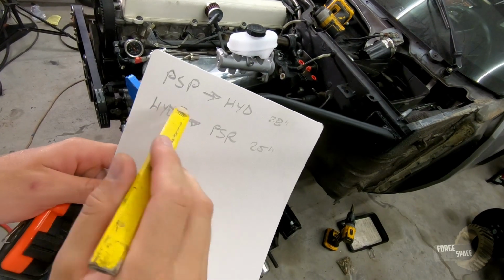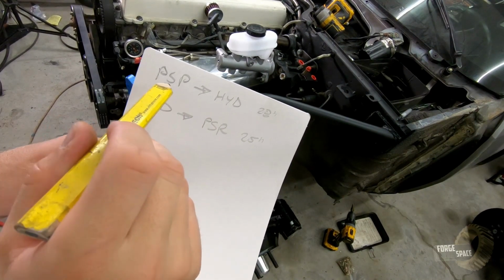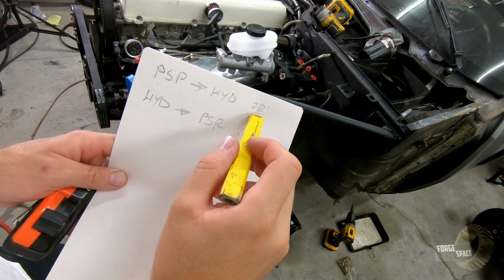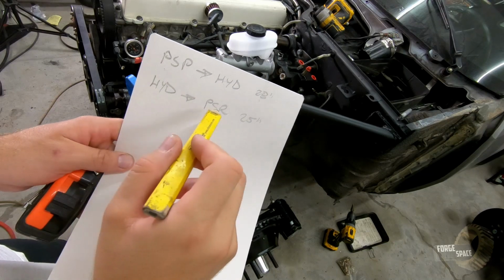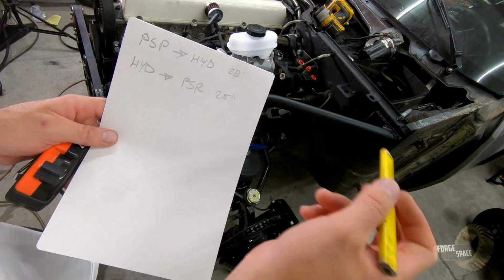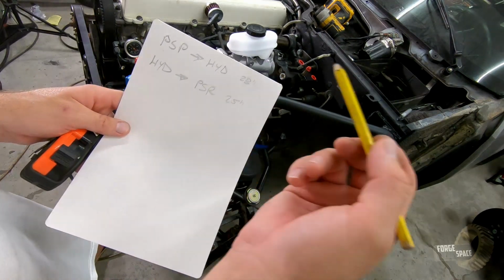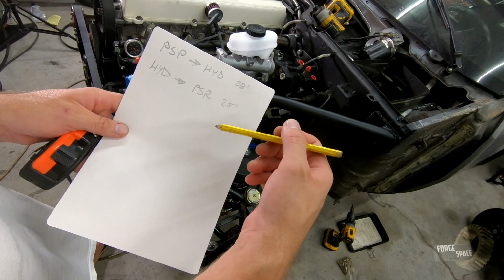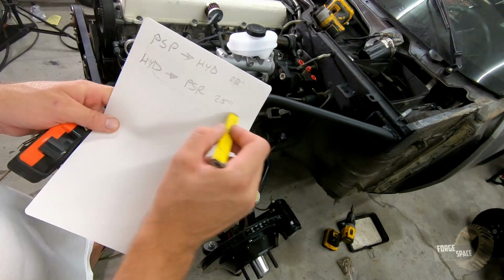All right, what we need to order: from the power steering pump to the Hydro Boost, a 28-inch line, and from the Hydro Boost to the power steering rack, a 25-inch line. Everything else is low pressure returns, so we will make those ourselves. So we just have to order these two right here.